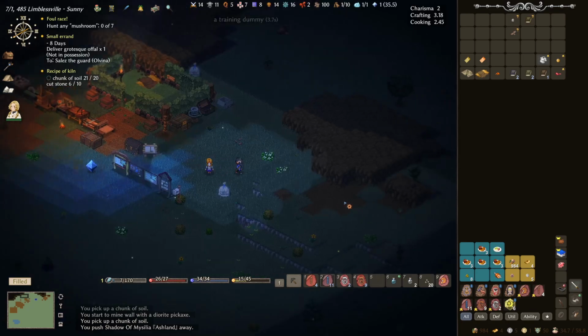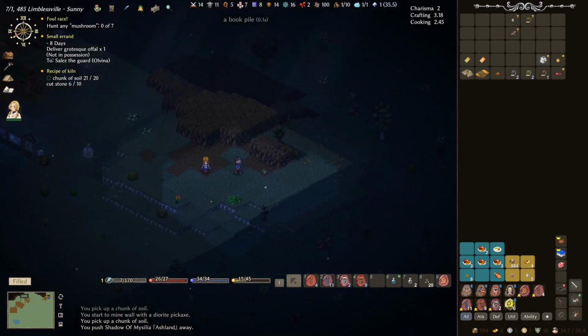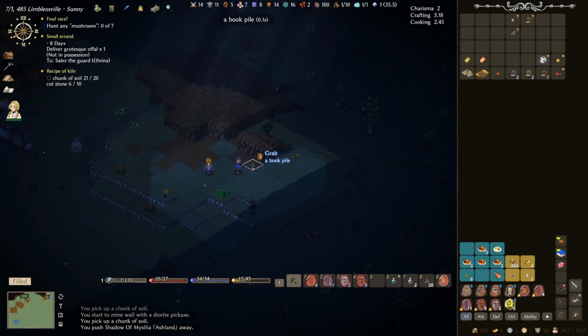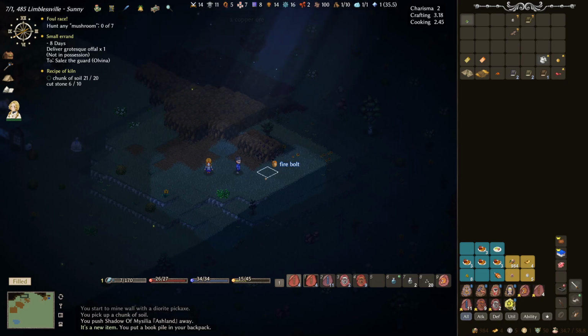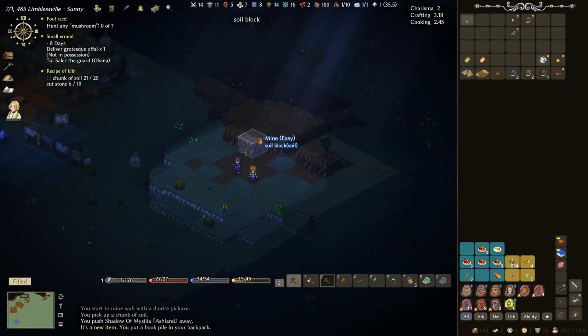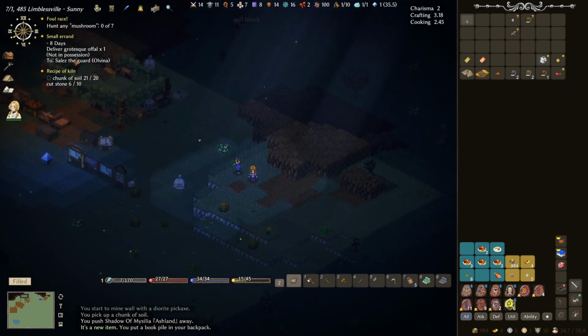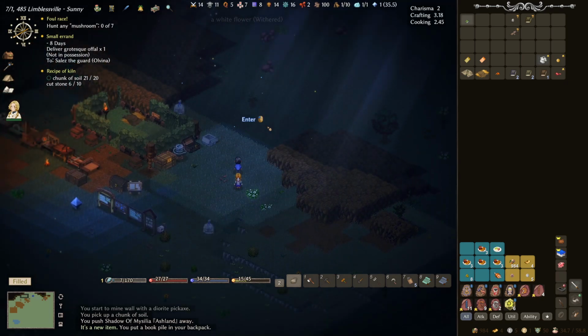What I did want to check, though, since we have improved our mining skill, is that... Oh, it's just a pile. This is not the right tool. There we are. Still impossible for copper. Okay. But it's good to know. I didn't even really think about it. We could level up our mining skill with this. We'll keep that in mind. All right. I think we are fine to just go.